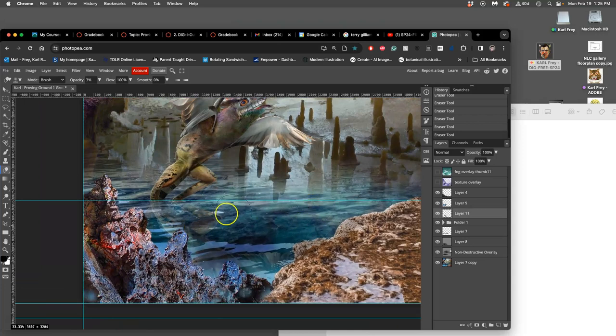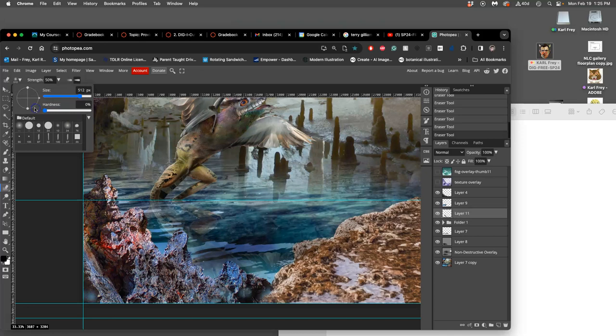And then the other thing is, this isn't a perfectly smooth water surface. This is a troubled water surface. So I'm going to use this other tool, which is going to soften and push and pull the image a little bit. It's called the smudge tool. I'm going to save my changes first. And the smudge tool you're going to find right above dodge and burn in the drawer. Same thing, going to make it pressure sensitive, going to make it large, going to make it 0% hardness. And the strength I'm actually going to leave at 50 just so you can see what it does. It just pushes the image back and forth.